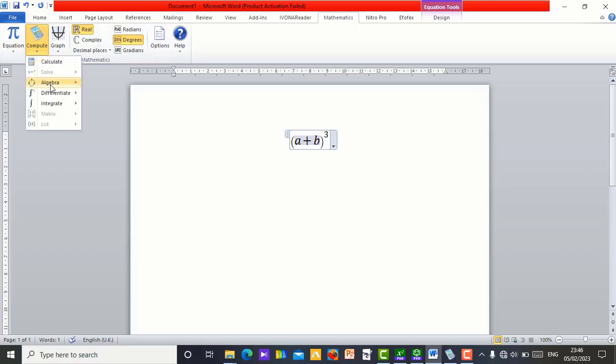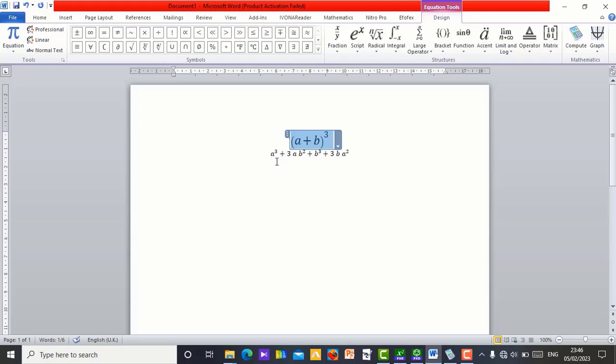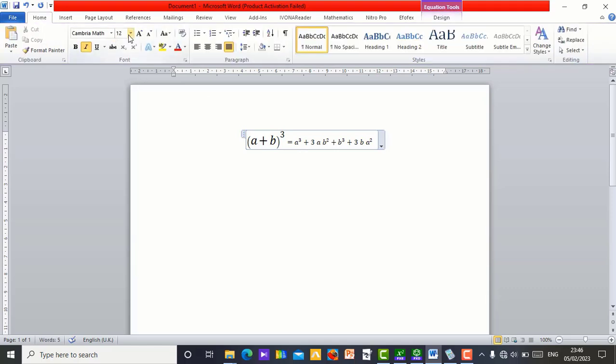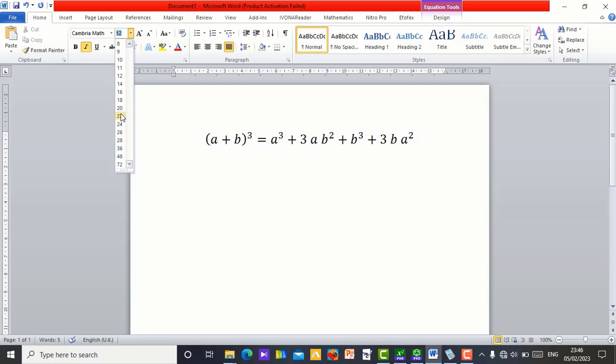So you can expand this. Under algebra, you see expand. Just tap on it, you see the result is out. I've expanded it, put your equals to, come forward and check it. You can increase the font size if you want to get the same size of that. So that is that. So this is how you can use your Microsoft Word as a calculator to do some algebra work. So that's all I have for you. Get it and explore it. You will enjoy it as a math teacher and as a student.